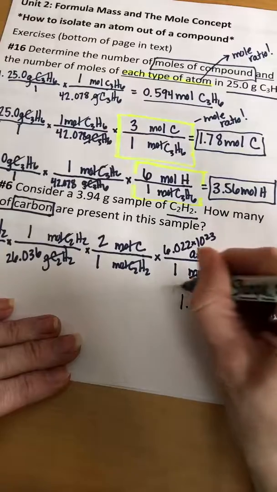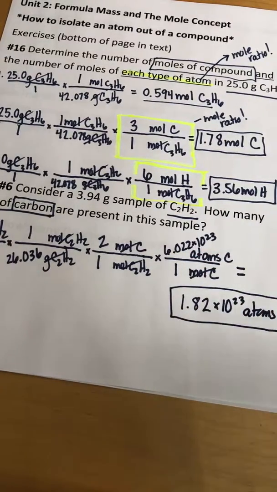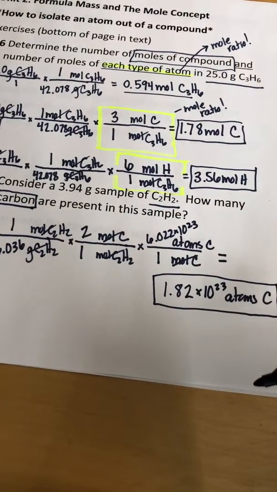If you type that in your calculator and don't get that, make sure you review back to the earlier video where I show you how to put in the 6.022 times 10 to the 23rd in your calculator. Make sure you review that. If you're not putting it in correctly, your answer will always be off, normally by a power or 2.